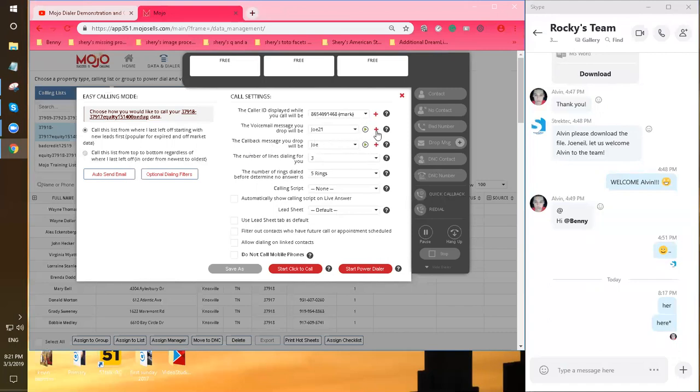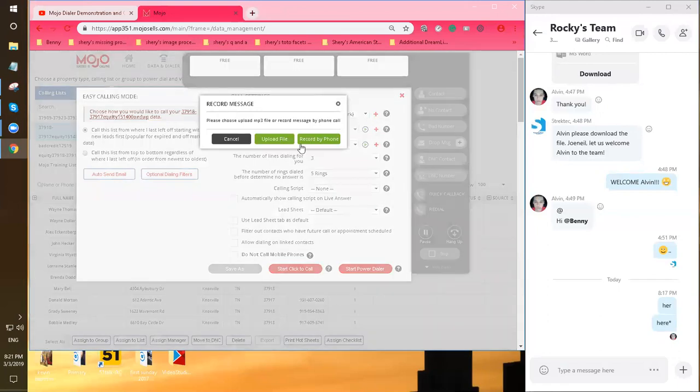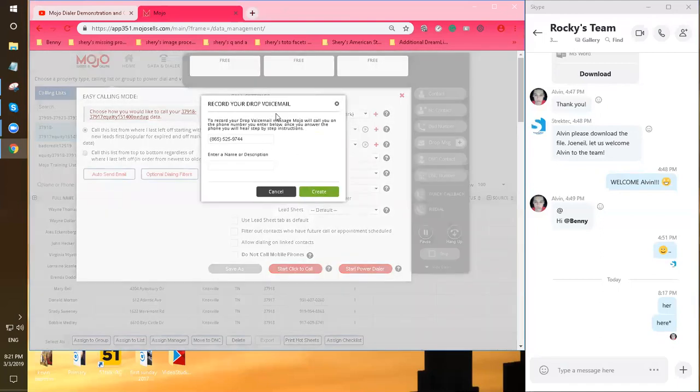All right, but before that, if you want to record yours, there is a plus button. I believe you could see that right beside the play button. Once you click on it, you can record by phone or upload a file. So once you click on record by phone, it will make sure again that you're using the right phone number here. See that? Then try to type in anything, like Alvin one, Alvin two. It's your file name, just for you to know what you're choosing later.